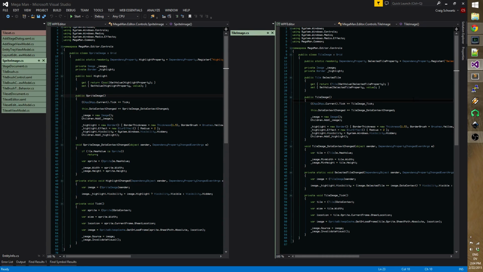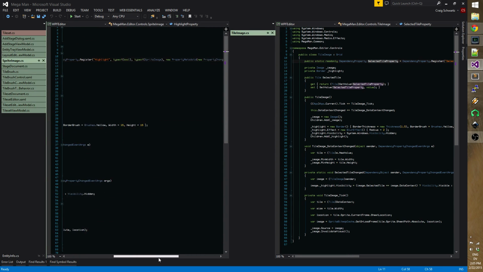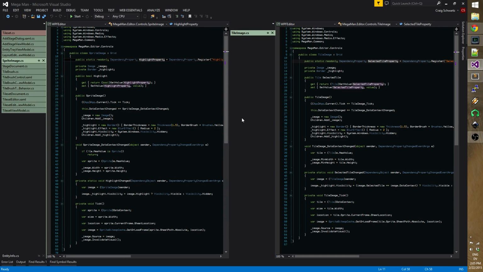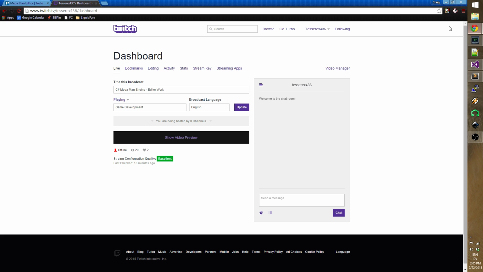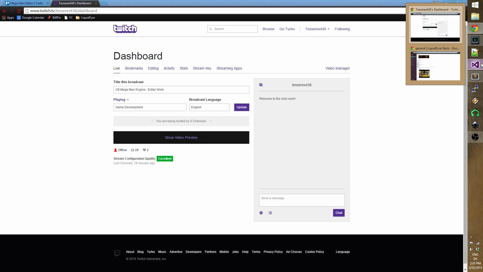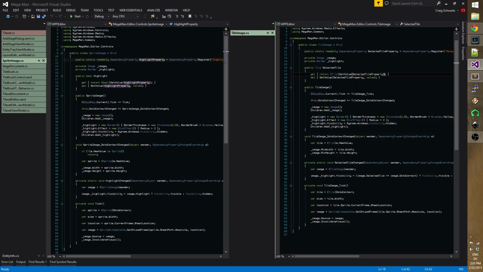Tile image has a selected tile property rather than a highlight. So the sprite image comes with the ability to click on it and it highlights with this, or you can make it glow highlighted, like selected. Essentially the same constructor.